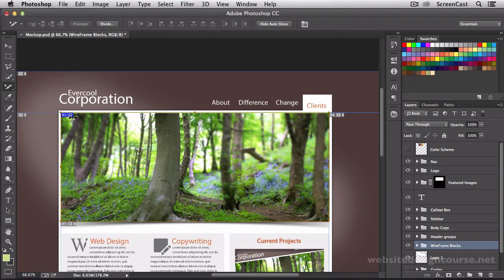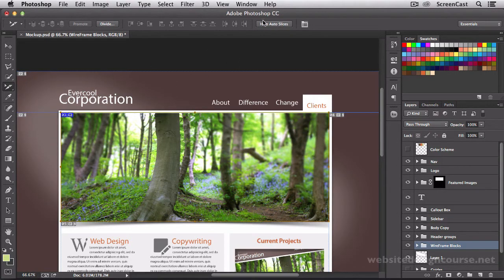You'll notice that this slice is appearing as blue. There's this little icon up in here, and that's telling me that the slice I just created is a user-based slice. User slices are a little bit different than these gray slices. You can see there's a gray one here, one over here. These are called Photoshop slices, or some people call them auto slices. I actually think in the new versions of Photoshop up here, you can see they're called auto slices.